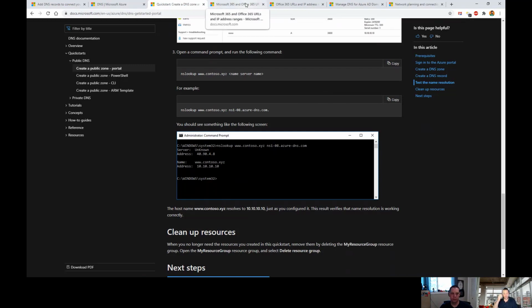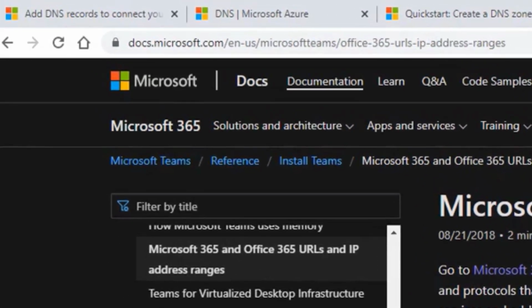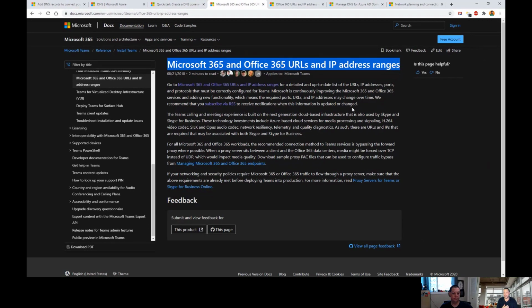And Andrew has this amazing document that Microsoft provides for us as admins for all of the Microsoft 365 and Office 365 URLs and IP ranges that you want to look at and make sure not only is your DNS set up, and the document will have that, but as your firewalls and whatnot are ready for all the different services and the connections to the services.